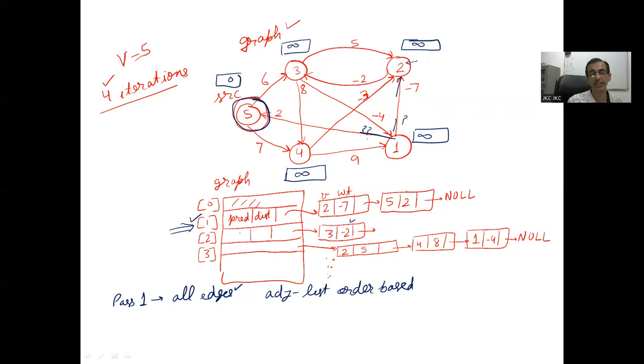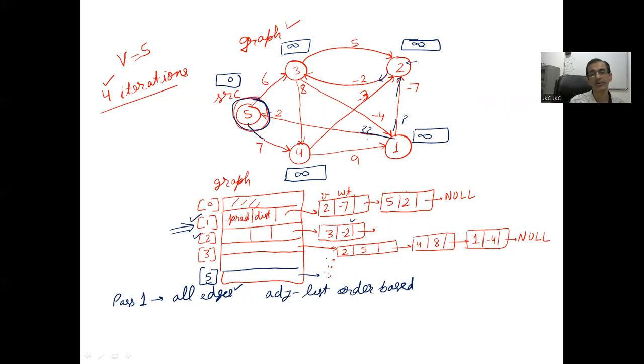So effectively nothing done. Similarly for vertex 2, 2's outgoing edges have no meaning because 2's distance is already infinity. Infinity minus 2 leads to again infinity, no use. So everyone will be considered, and later for vertex 5, the corresponding adjacency list will be considered.